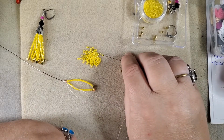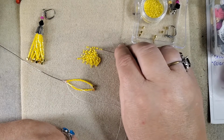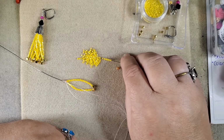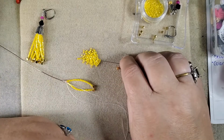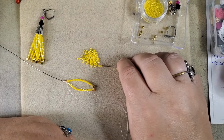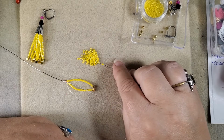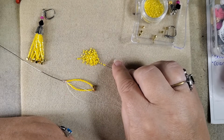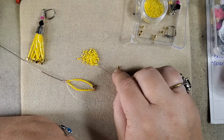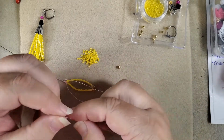So 1, 2, 3, 4, 5, 6, 7, 8, 9, 10, 11, 12, 13, 14, 15, 16, 17, 18, 19, 20, 21, 22, 23, 24, 25, and the gold.